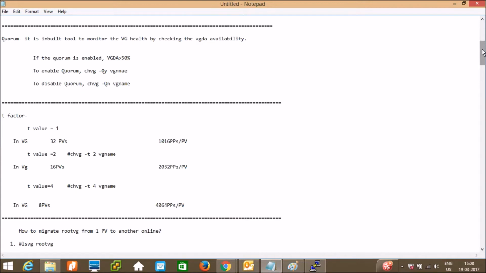It will not monitor the VGDA availability. If the VGDA is less than 50%, AIX is not going to bring your VG offline, because it is not checking the VGDA. If quorum is enabled and VGDA is less than 50%, then the VG goes offline.